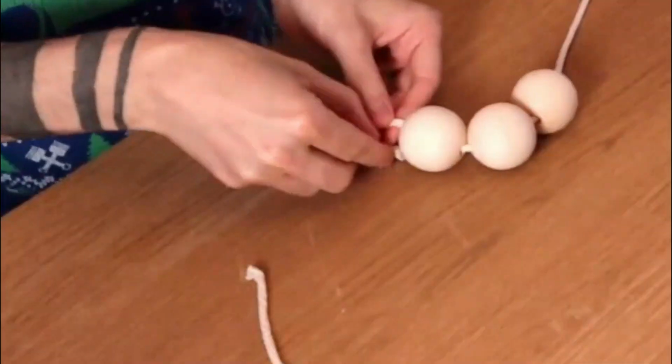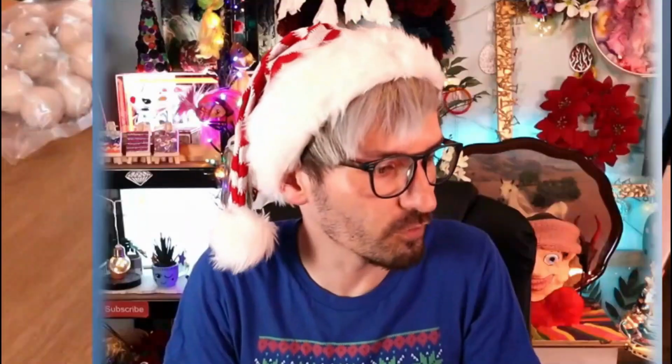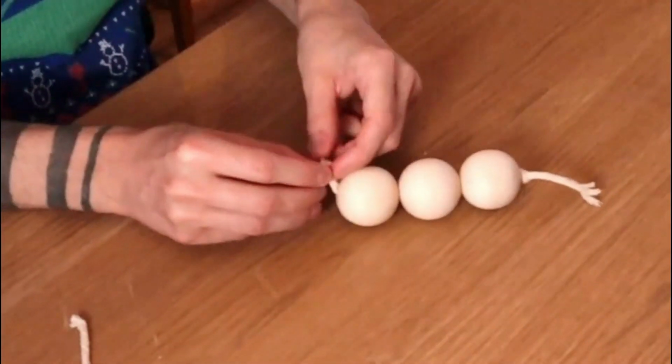That'll be enough. Tie that into a knot. How did they do their top part? I'm not great at doing loopy knot things. I think they must have just tied it into a knot at the top.